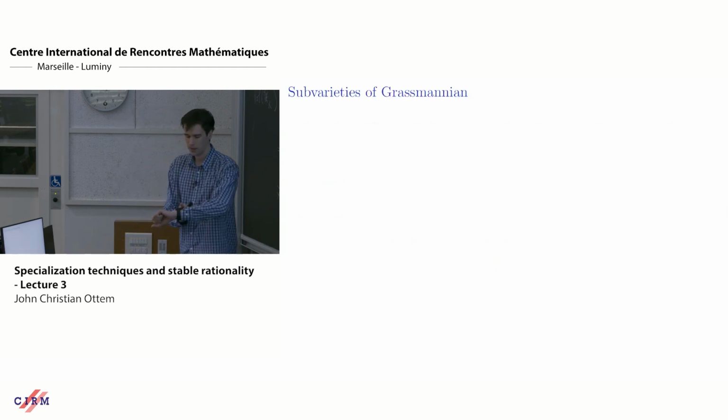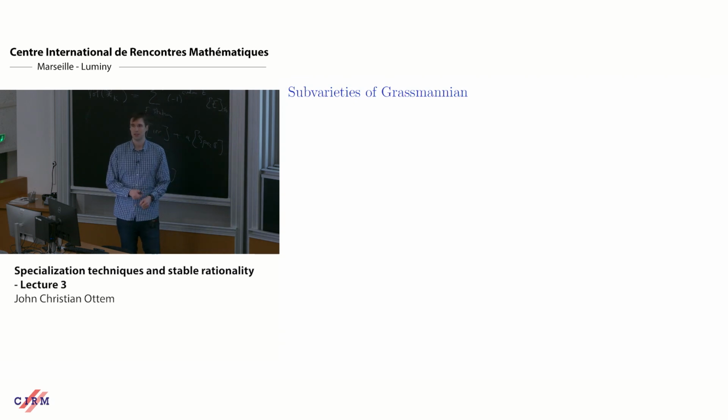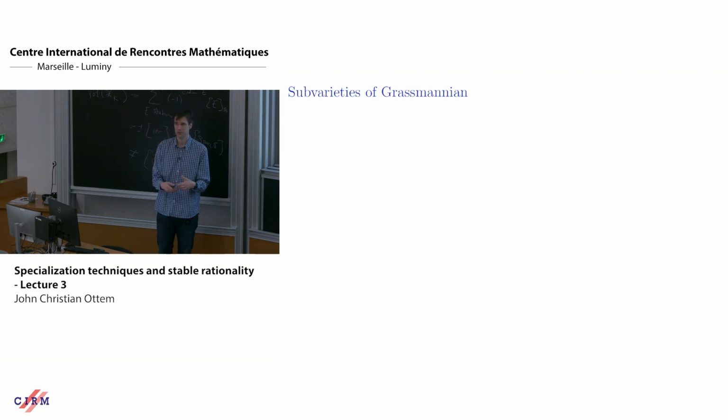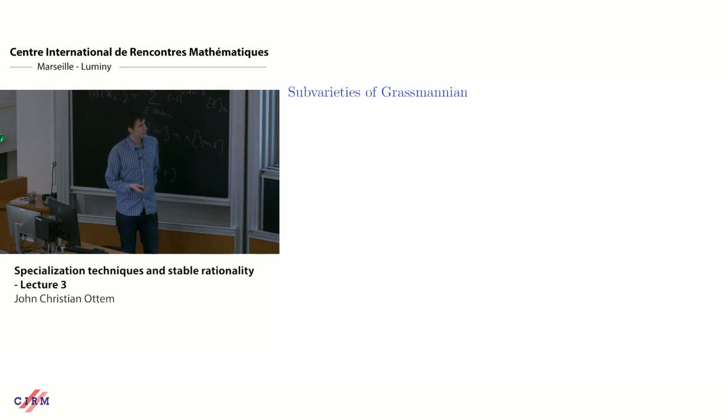Okay. For the very last example of this lecture series, I would like to talk about a result which is not about toric varieties. It's where the ambient variety is a Grassmannian. So the point is that this technique of using toric degeneration allows us to prove things about hypersurfaces in other ambient spaces than projective space.